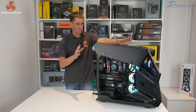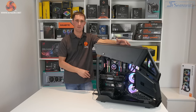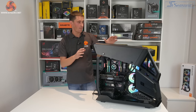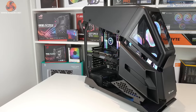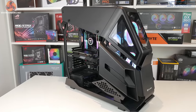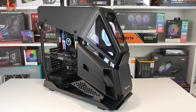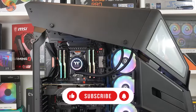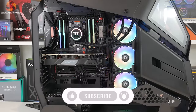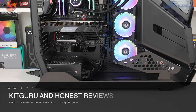So overall, personally, it's not quite for me, this case. It's a little bit too big and brash and shouty for my liking. I prefer the more understated and minimalist designs. However, I do realise that there will be certain people or certain scenarios where this unique design will fit in perfectly for them. I mean, it is like nothing else. Inside, there is plenty of space to fit all kinds of high-end hardware, custom water cooling, plenty of space for fans, more or less anything you can think of you could do in this case.